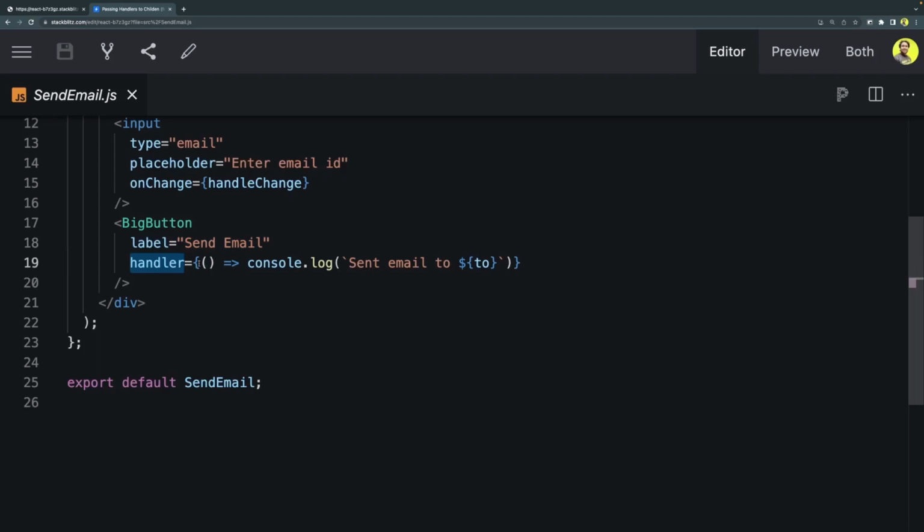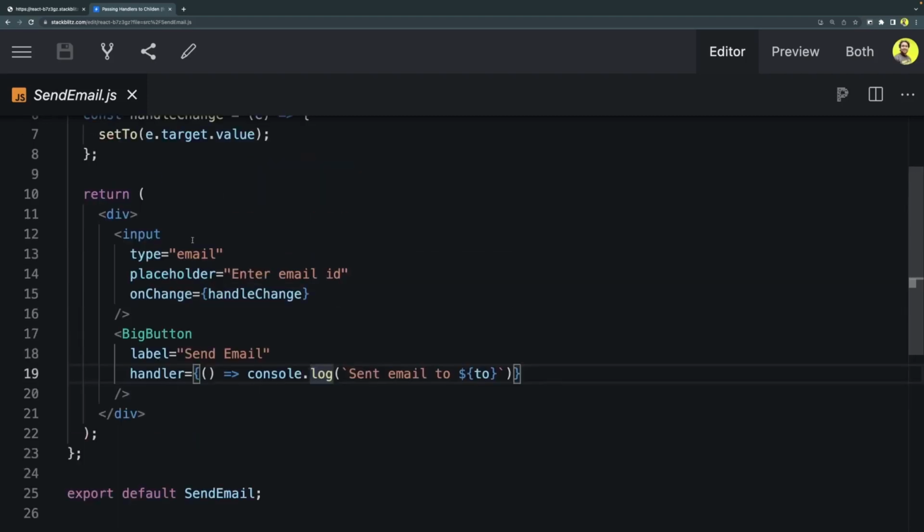With the handler prop, I am passing the function that needs to be invoked when somebody clicks on the send email button. In this case, we are just printing a log. We can actually write code to send the email, the actual sending of an email, we can do that. So here what we are doing from the parent component, we are passing the handler function to the child component using the props.